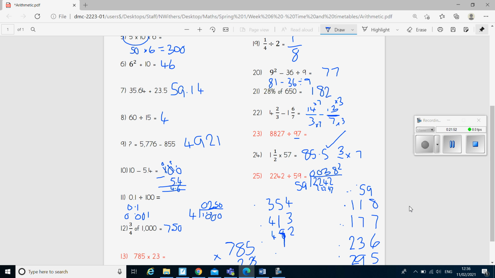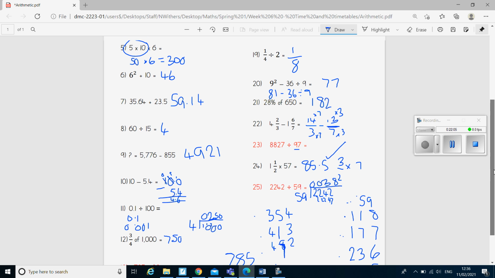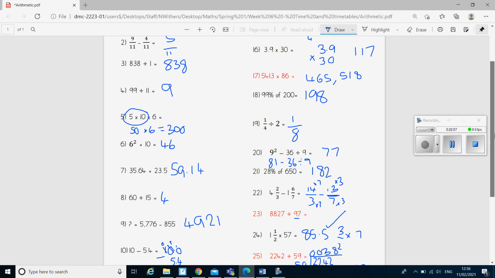Okay, hopefully you got on all right with that year 6. I apologise for my scruffy workings out there. That is our last maths lesson of the half term. Okay, add up your scores. The red ones were worth 2 points. So our total today then was out of 29.